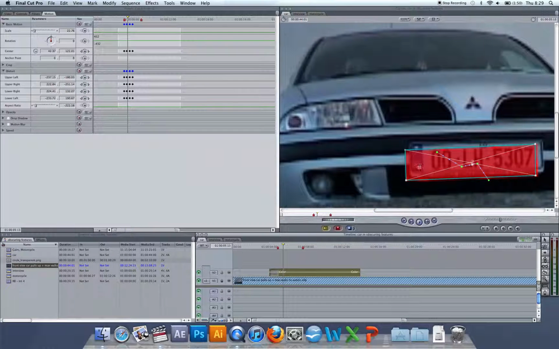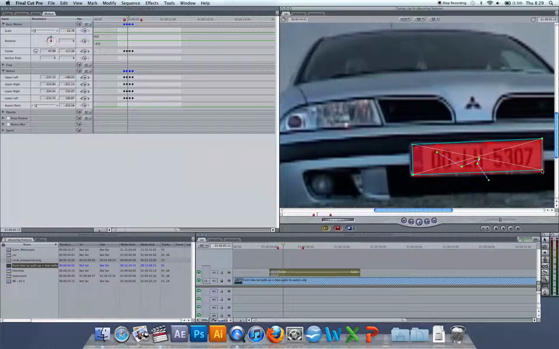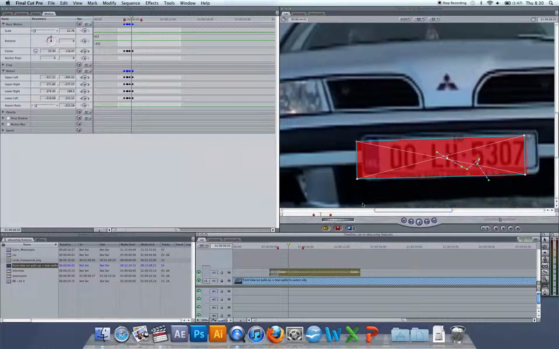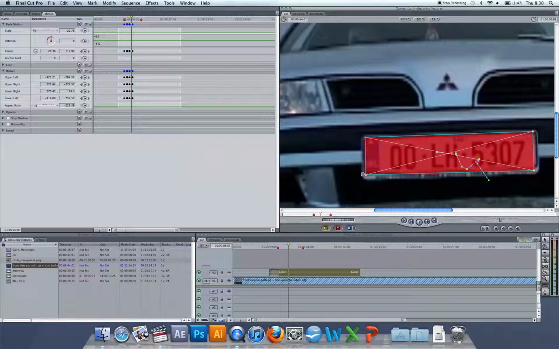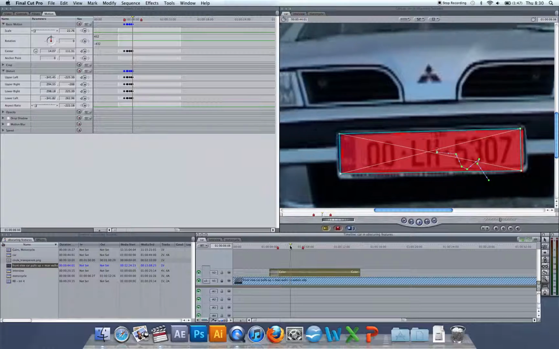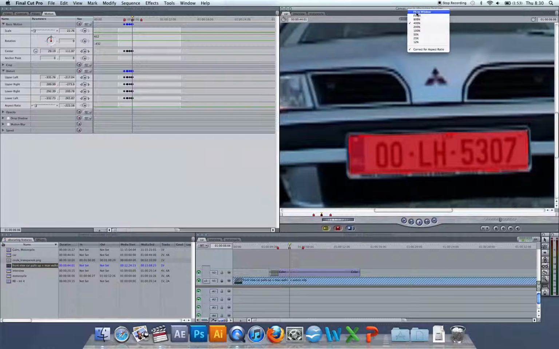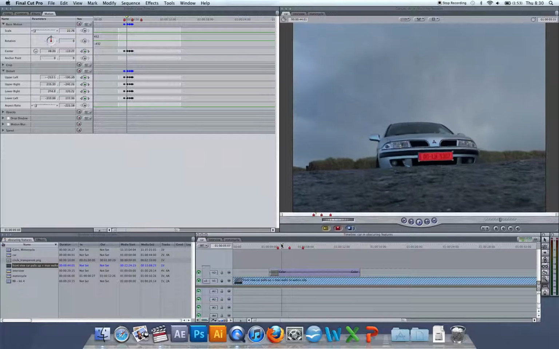Okay, so it goes a little bit off there, so I'll reposition it. It's a bit off there as well, so let's reposition that. And reposition it here and match up those points again. So I'll actually just do it up to this point here, just to save a little bit of time, so you're not watching me keyframe the rest of the day. And I'll fit that to window again. Now, what I have is my shape pretty well matched up to my license plate.